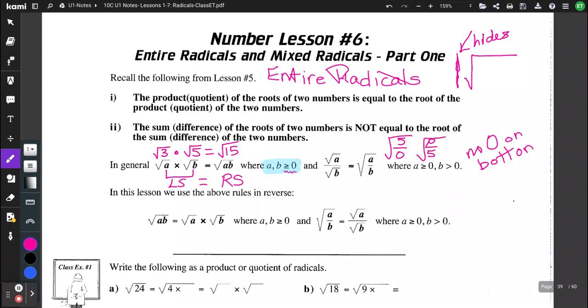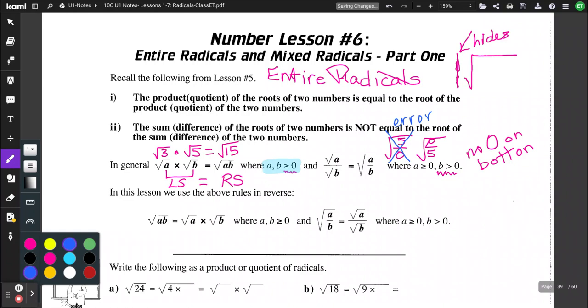If you try to go anything divided by 0, the calculator will stop you and say, error, can't divide by 0. So that's why they're saying that B, the bottom, has to be bigger than 0. And the reason it's saying bigger than and not less than, because if it's a negative, the negative will float to the top number. So the bottom number will never be negative, ever. Okay? So that's why they're saying it's got to be greater than 0. Even 0.5 is fine. But it's got to be a number bigger than 0. So that means this is not possible. That's going to give you an error. Okay? So 0 on the bottom will give you an error.